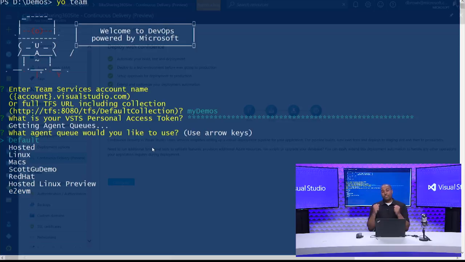So whenever you see me on stage and I'm saying any language, any platform, that's why I can say that, because we basically have our tools running on every platform that exists so that we can help you deploy your code to those environments. I'm going to go ahead and choose my default pool.